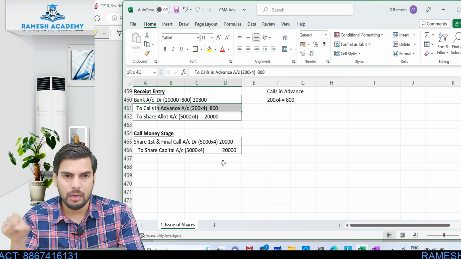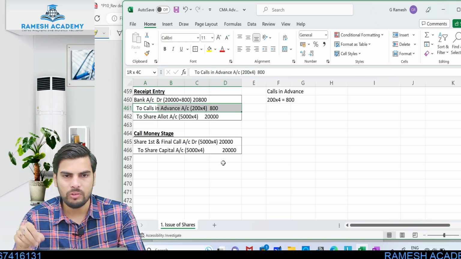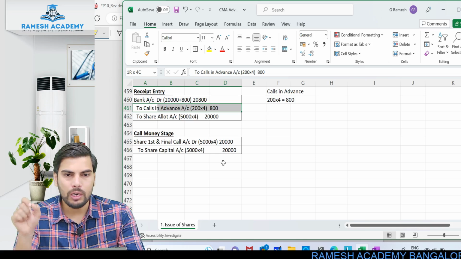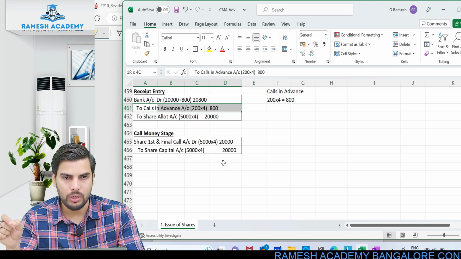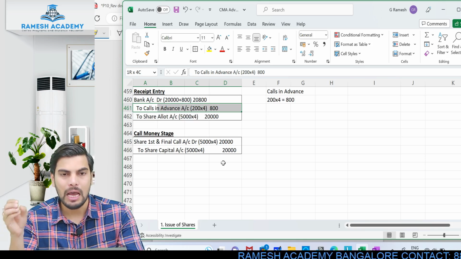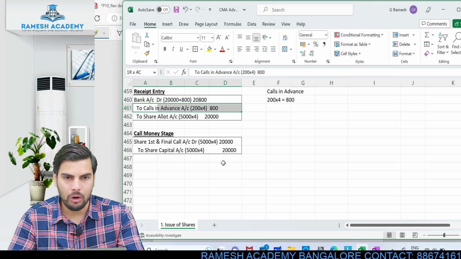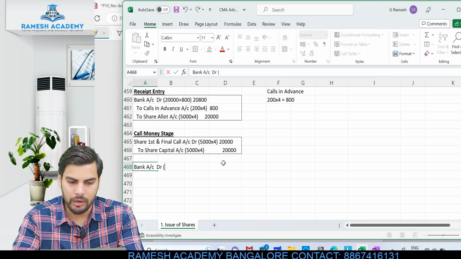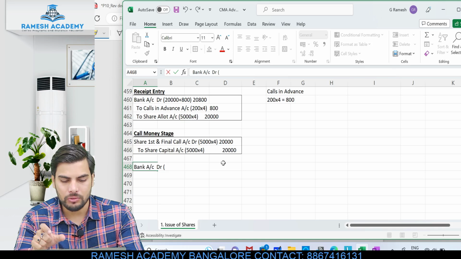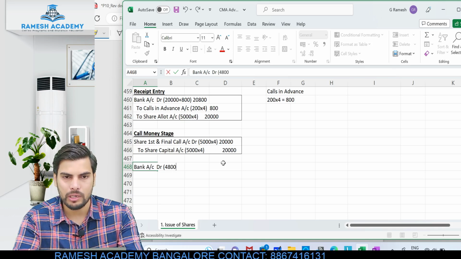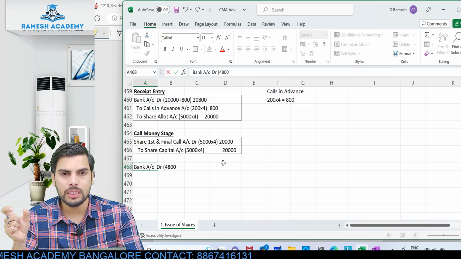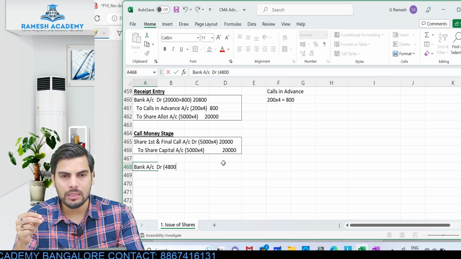Will he be paying the amount again? No, right? Obviously he will not be making the payment again. So here I would be receiving the amount only to the extent of 4,800 shares. Why? Because to the extent of 200 shares I have already received this amount at the time of allotment itself. So when I pass this receipt entry, bank account debit, I will not be debiting to the extent of the entire 5,000 shares. I will be debiting only to the extent of 4,800. Now how did I get this 4,800? Total number of shares was 5,000. Out of these 5,000, to the extent of 200 shares, it has already been received in advance, so they will not be making the payment again.